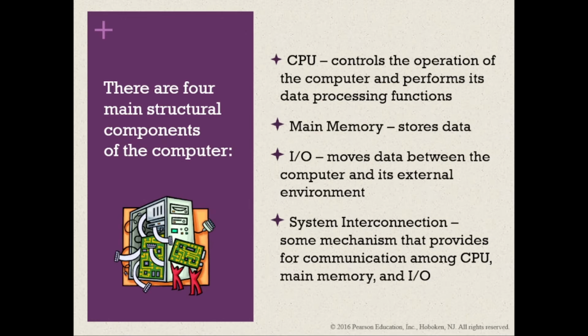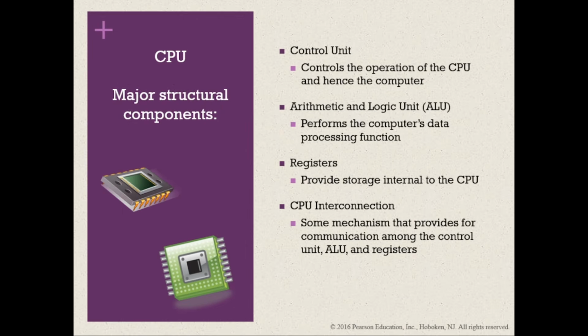Next, the CPU's major structural components. There may be one or more of each of the aforementioned components. Traditionally, there has been just a single processor. In recent years, there has been increasing use of multiple processors in a single computer. Some design issues relating to multiple processors crop up and are discussed as the text proceeds. Part 5 of this lecture series focuses on such computers. Each of these components will be examined in some detail in part 2.